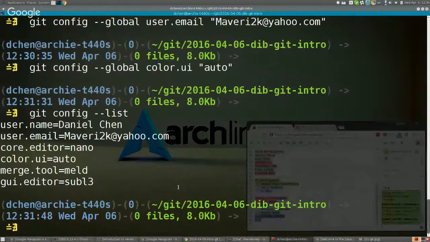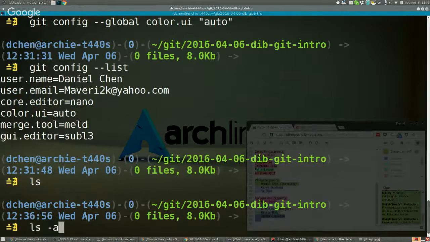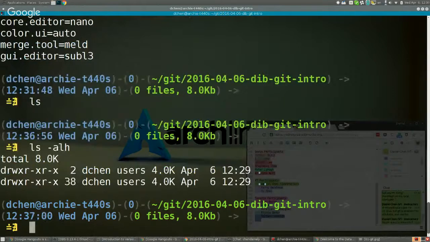So right now, we're in this folder. If we look at this folder using the ls command, it's empty. If we look at any hidden files in this folder, it's empty. There's nothing really special about this folder, at least not yet. The way Git works is for a given folder, Git will track everything from that folder down. And the way we tell Git, hey, this is a folder that we want version controlled, that is any change that we make, we want Git to know about.